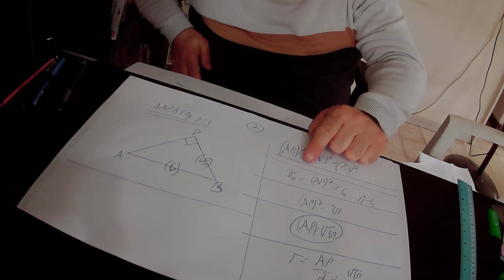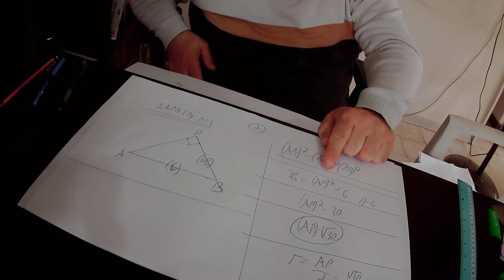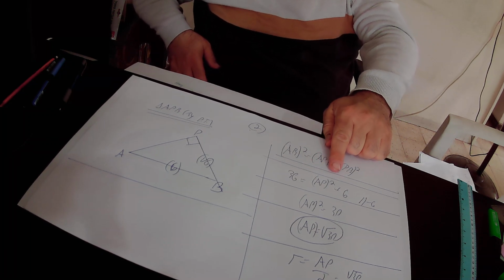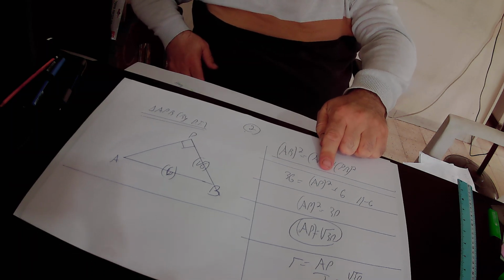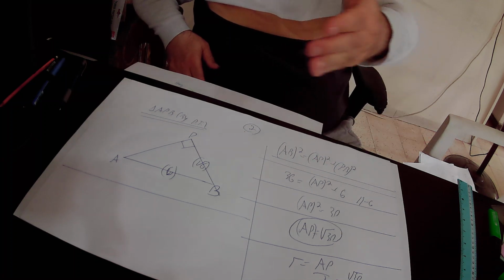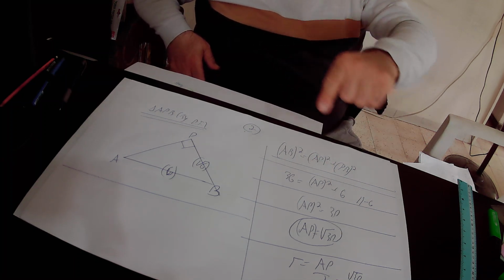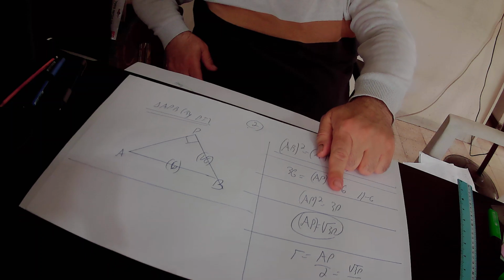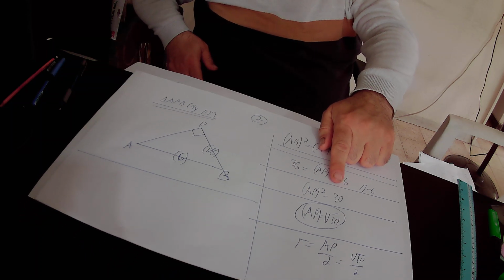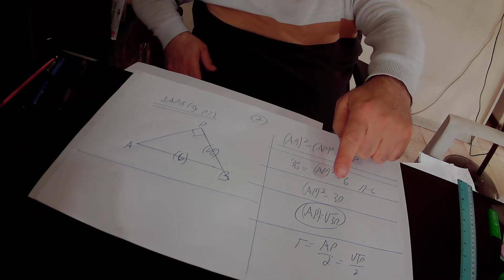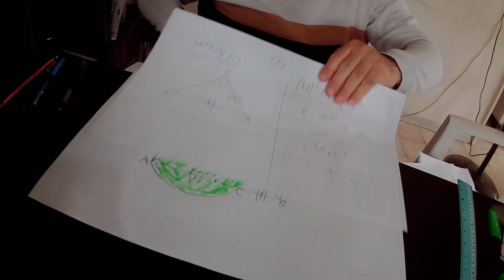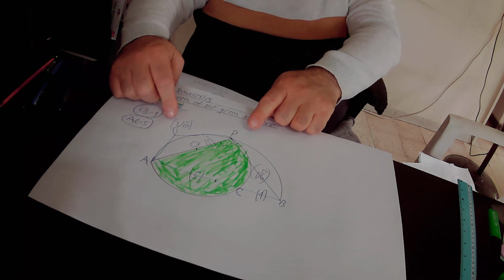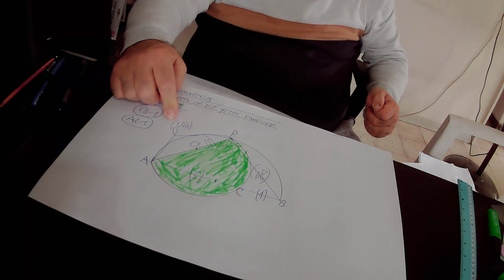So in conclusion, we found that 36 equals AP squared plus 6. Here we subtracted 6 from this equation and found that AP squared equals 36 minus 6, which is 30. So AP squared equals 30. We took out all of this and finally found that the missing side AP equals the square root of 30 units in its length.